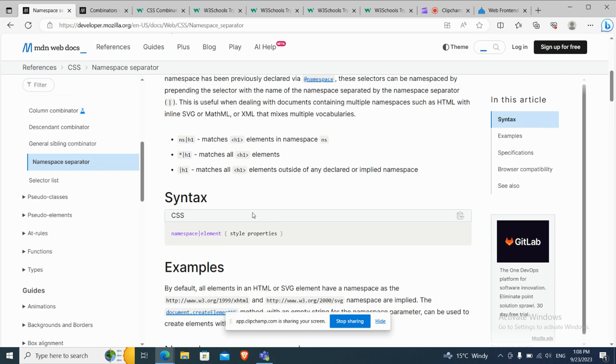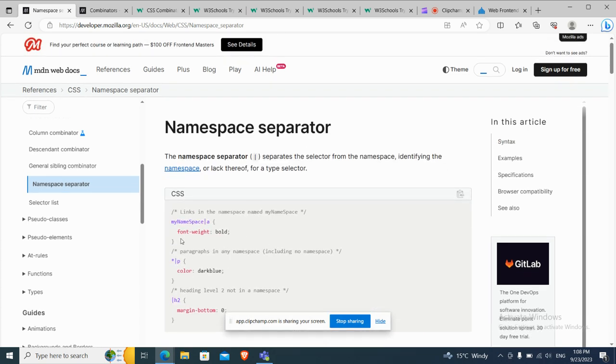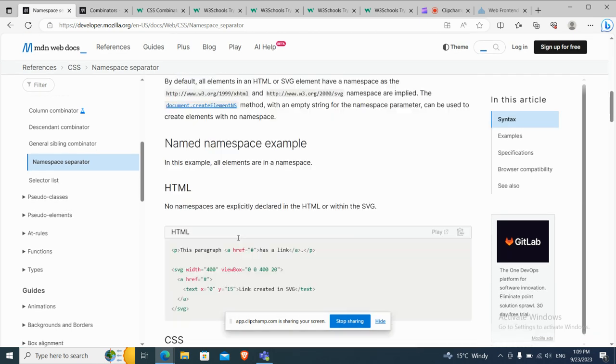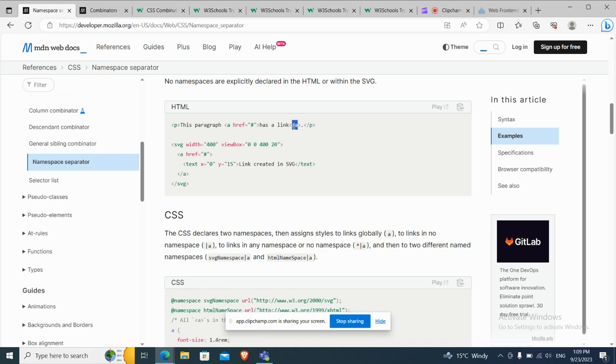So if you would want to affect it, you would say my namespace, whatever the symbol is, and then a, and then you can affect everything that's covered by this, which would pretty much be this, this, and nothing else.